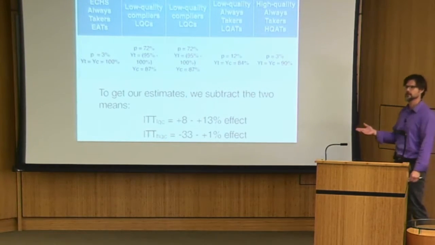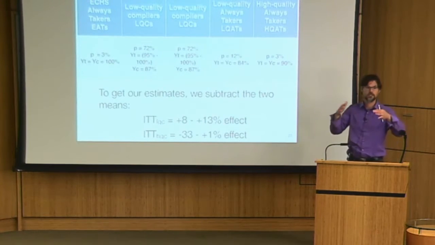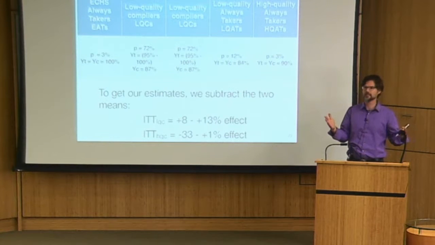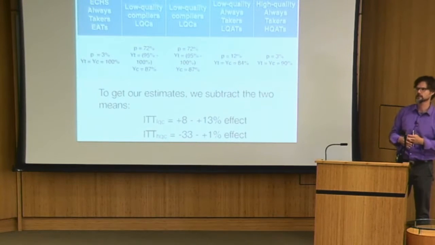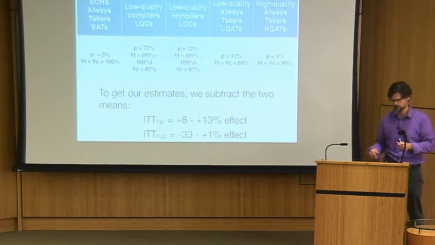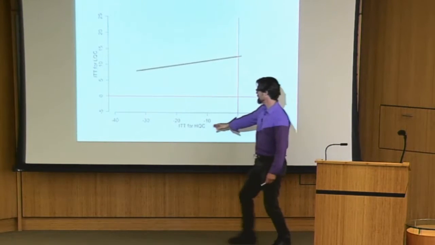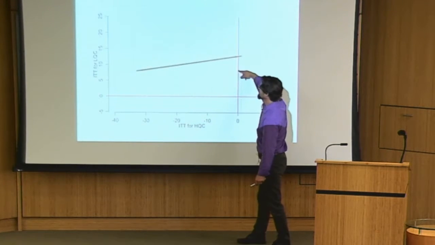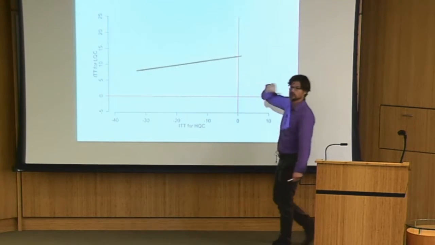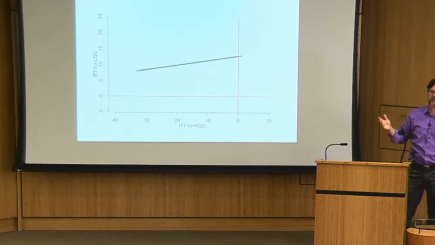But for low quality compliers, we're helping them. And when we looked at the overall treatment effect estimate, we're not really seeing that more complicated story. Even with these crude bounds, we see this more complicated story, which we can visualize as a trade-off. These are the possible treatment effects for high quality going from negative 33 to 1, and then the low quality sort of in this narrow band, which is really telling us that we don't know anything about the high quality people, but we know a lot about the low quality people.